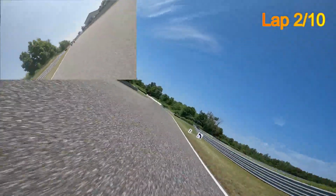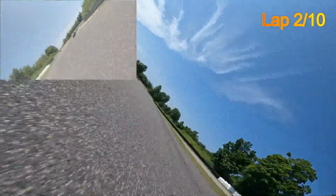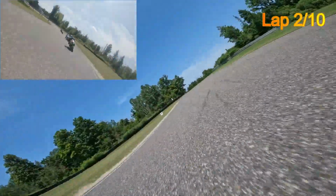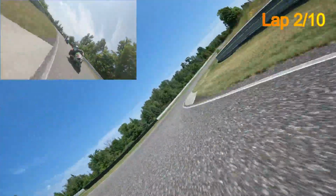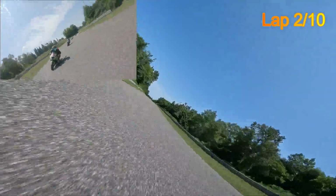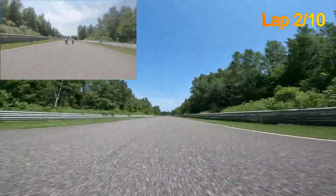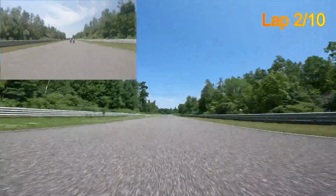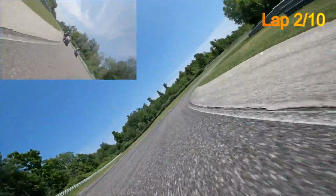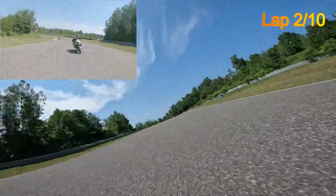And Paul did get away on that front stretch already. We'll see if he's gonna. Oh no, he's not able to build a gap. Lavallee closes down on the brakes. And look at how wide was Lavallee in turn 3. Compromised his exit on turn 4, and Paul gets away in the straights. Too wide. Bobby was almost too wide with Lavallee in turn 5, but was not able to make that stick from the outside, obviously.